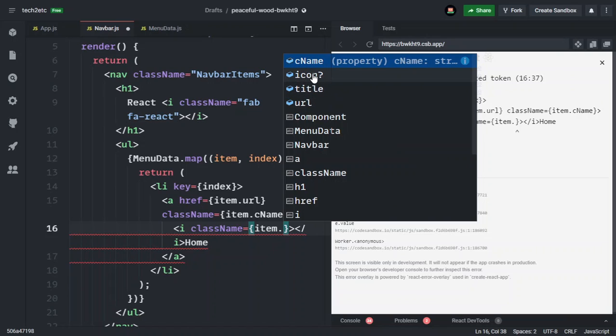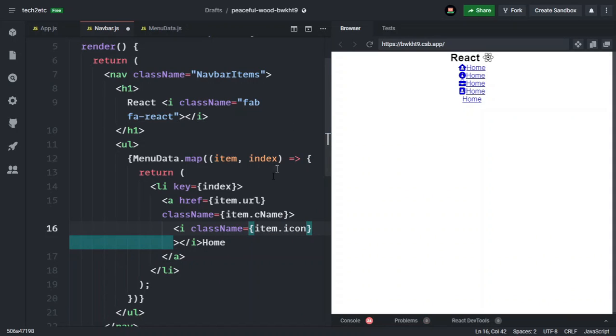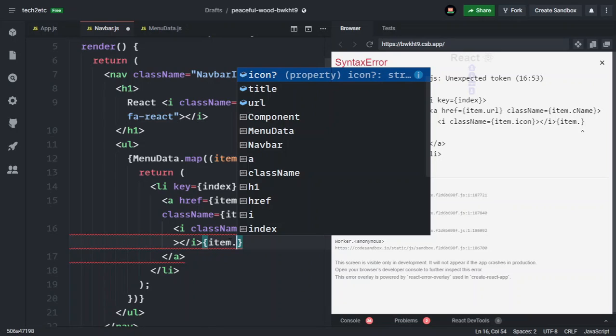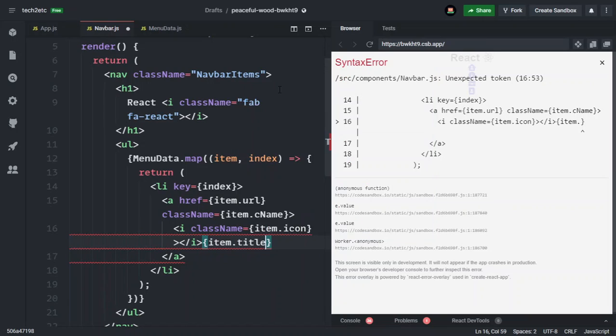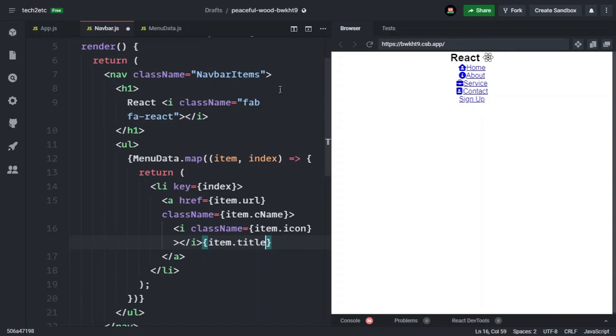So I will simply click on icon. After our icon, we have one more thing left, which is this text. So I will add curly braces, and it will be item dot, and as soon as I add dot, you can see that I have title. So I will simply click on title, and that's it.